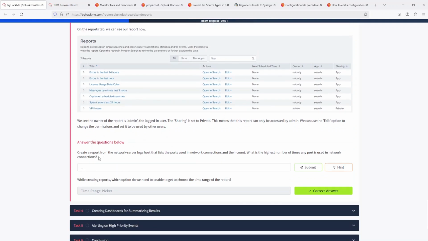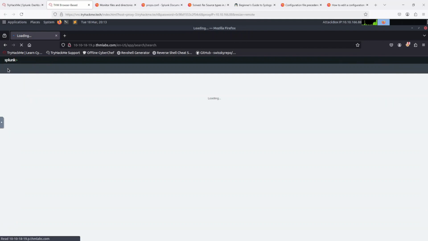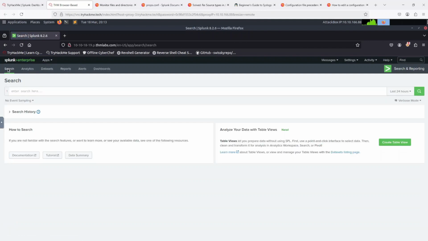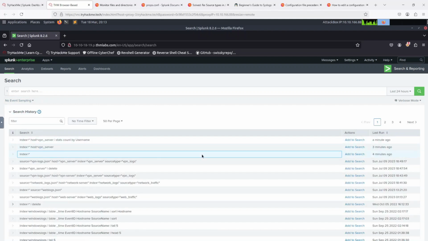So now to answer the question, let's create a report from network server logs that list the ports used. And what's the highest number of times any port is used. We'll essentially adjust the query we just ran for our specific host and stats count by port.